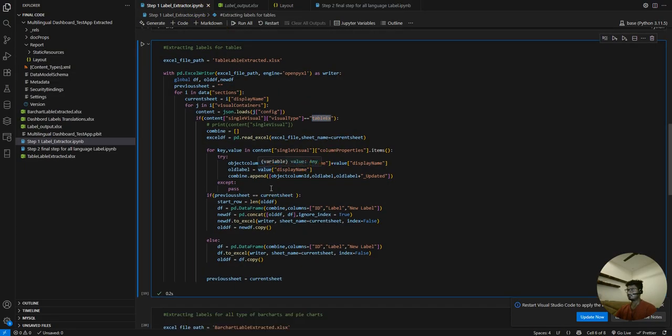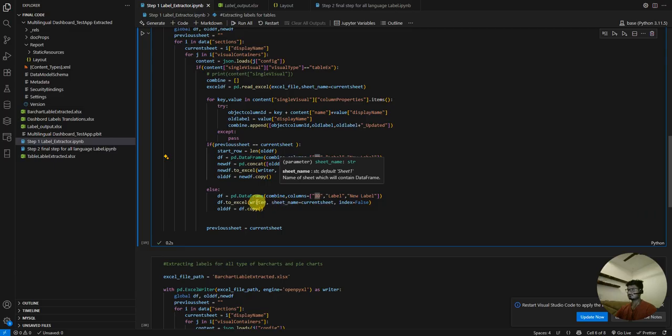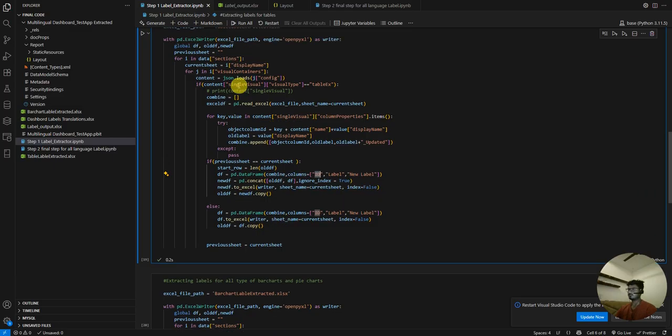In the code, we first check sheet by sheet, and then extract the same details, that is the object ID, label, and the new label with the underscore updated value. So the same data is stored in the data frame: ID, label, new label. So this is for table objects.